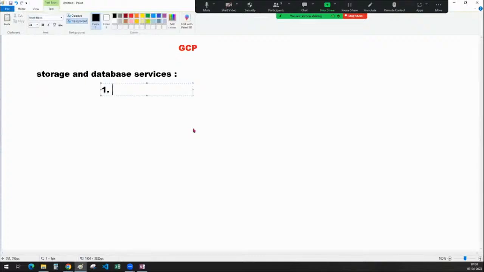In this one, we are going to first see Google Cloud Storage. Yes, Google Cloud Storage acts as a data lake in GCP. So we are going to learn all the concepts related to GCP.